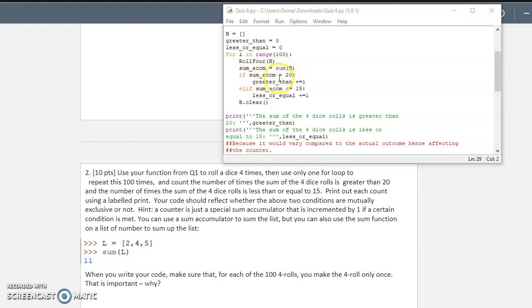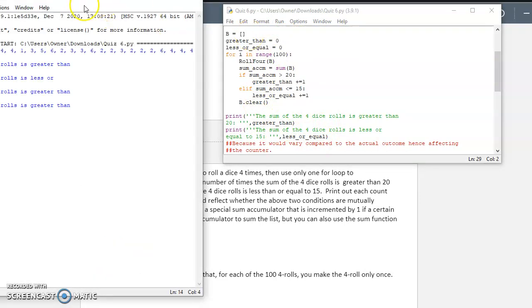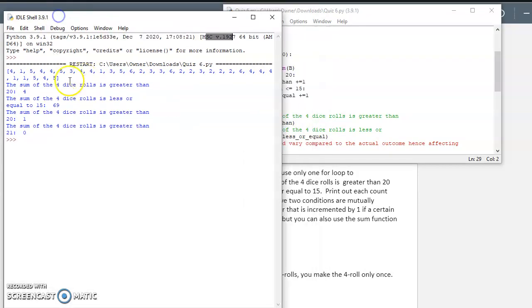If sum_a_com is greater than 20, then greater plus equal 1, and else if sum_a_com is greater than 15, less than or equal, plus equal 1, and then be clear about it. And then we print it right here, and we come to run it, and then we get the actual codes right here.